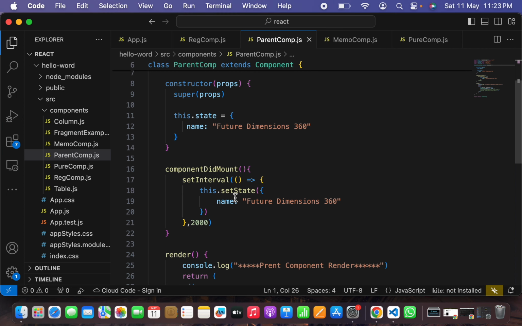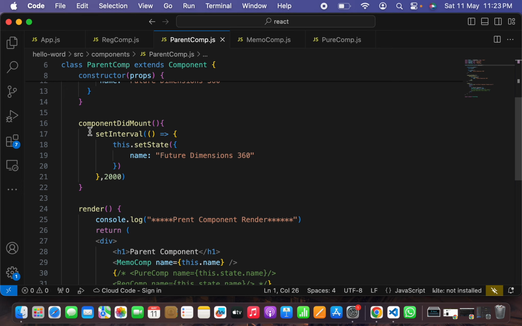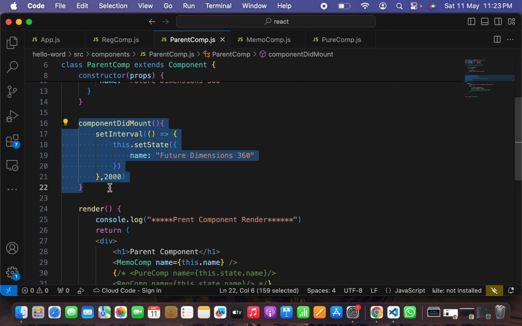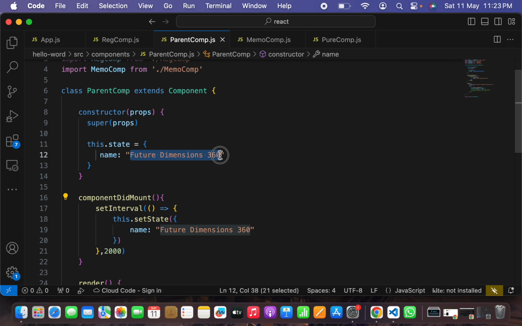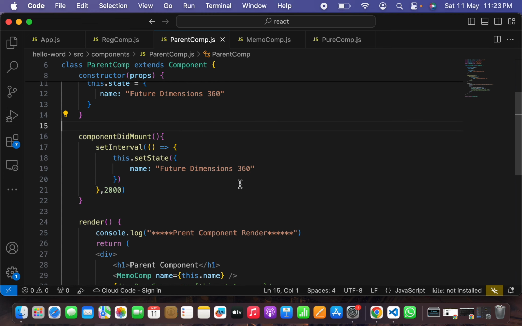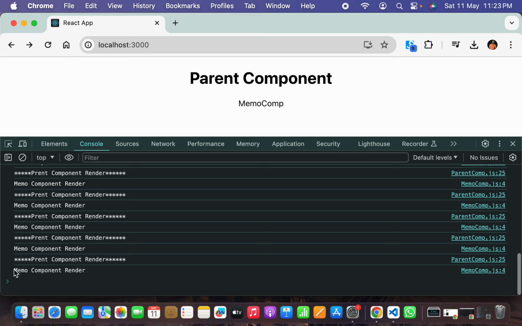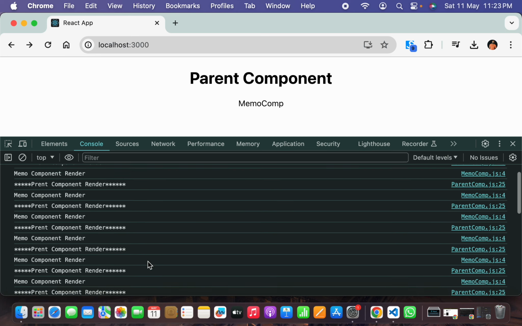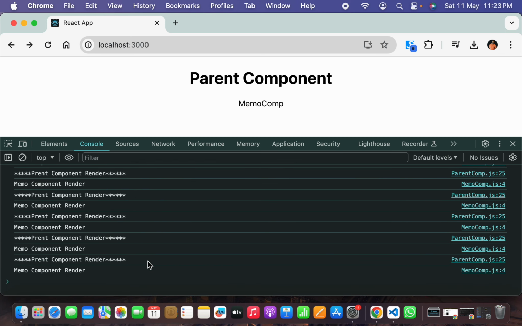And as you know from our last example, in componentDidMount we are changing the state but with the same name. Ultimately, we are not changing any name, we are just passing the same name back. So that's why the shallow comparison for the pure component is always false and it will not re-render. But now it's a normal component, so it will re-render again and again. And see, my child component is re-rendering with every render of my parent component.